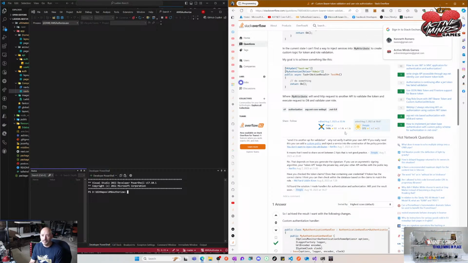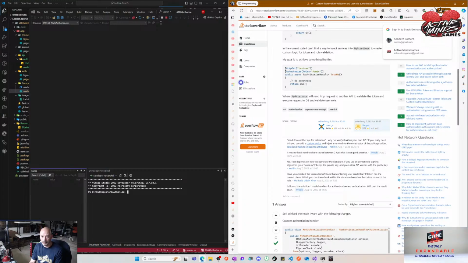And successfully applied custom attribute to a controller method where my attribute will send an HTTP request to the API to validate the token and execute a request to the database and validate user role. Send it to another API for validation. Why not verify it within your own API? If you really need this, you can add a custom policy and inject a service into the constructor. No, that depends on how you generate the signature.